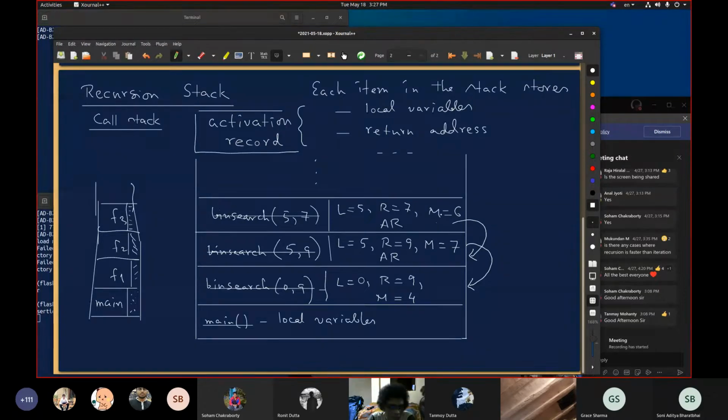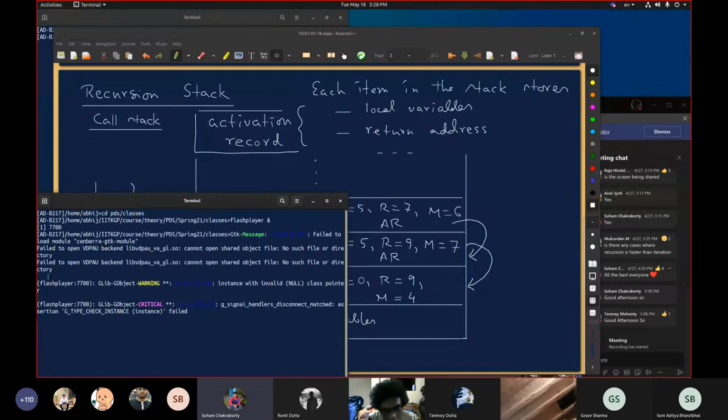We will assume that there is a single process running, and therefore at any point of time, exactly one function is doing something, and other active functions may be just waiting in the activation stack or recursion stack or call stack, whatever you call it. So I will demonstrate how it works.